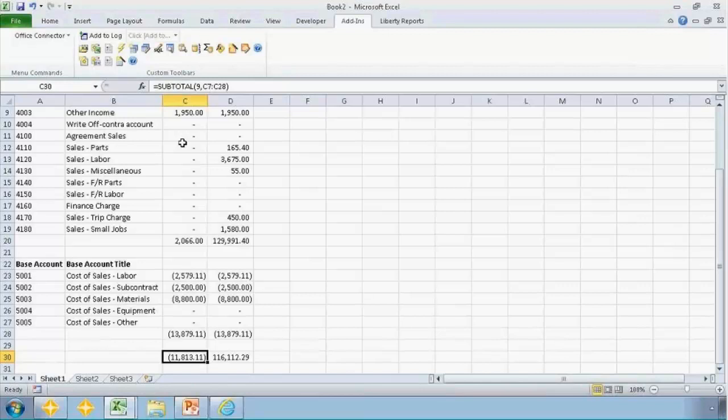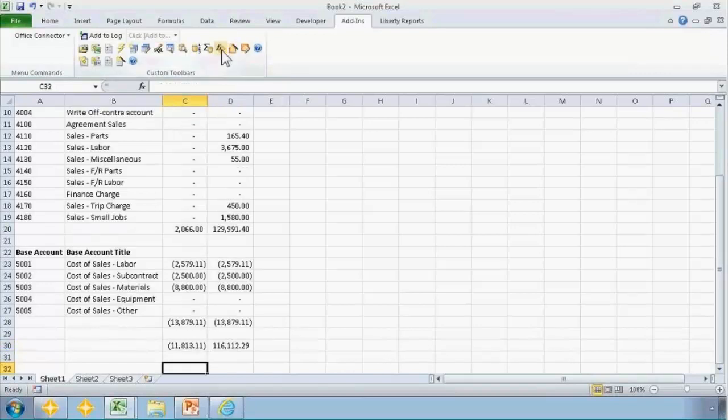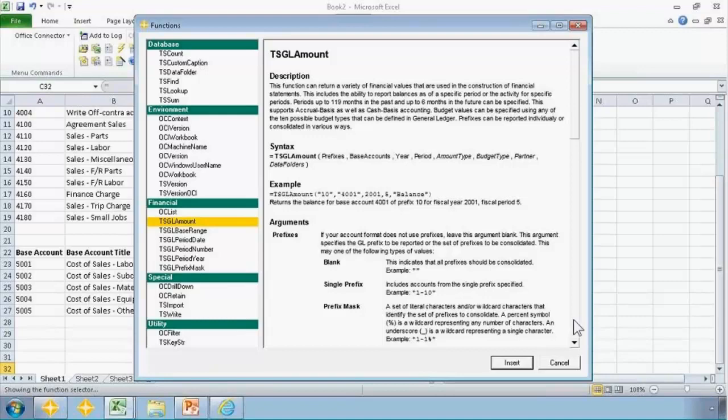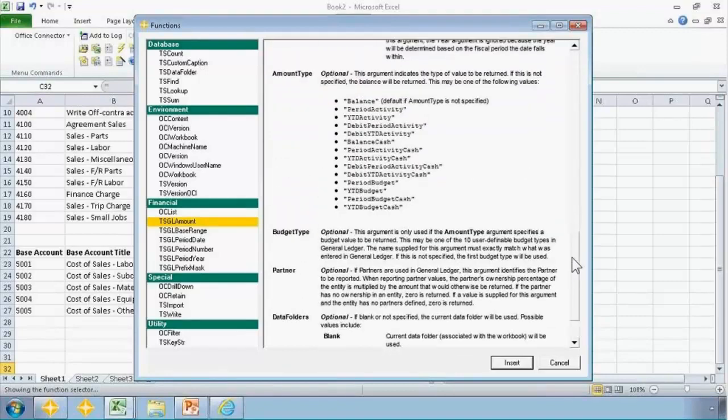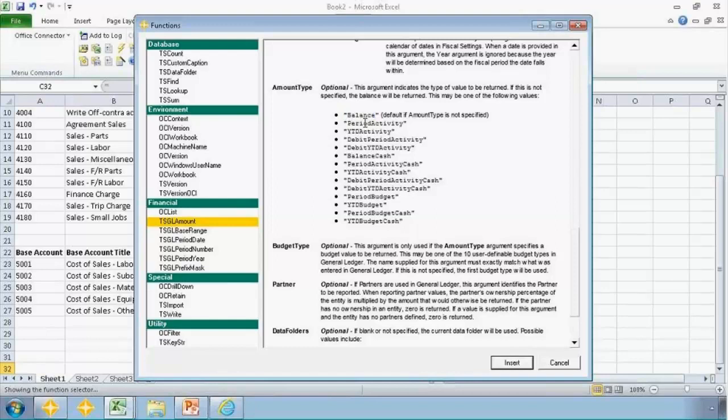Yes. Those are two different value types. So again, if we go back to the function selector documentation, scroll down to the list of values, you'll see there's balance, there's period activity, and there's year-to-date activity. For your balance sheet account, if all you want is what's been posted this year, you'd use year-to-date activity. Otherwise, balance is your running balance. And for a P&L account, balance and year-to-date activity are the same. Yep. In fact, behind the scenes, it doesn't matter which one you select because it follows the same execution path to get to the value, because we recognize that year-to-date and balance are the same thing for income statement accounts.